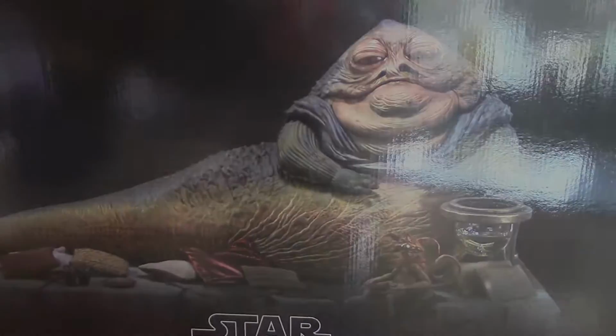But there we go, guys. You do not want to see the box. You want to see the figure itself. I'm going to open it up now and see possibly the greatest thing I've ever purchased.